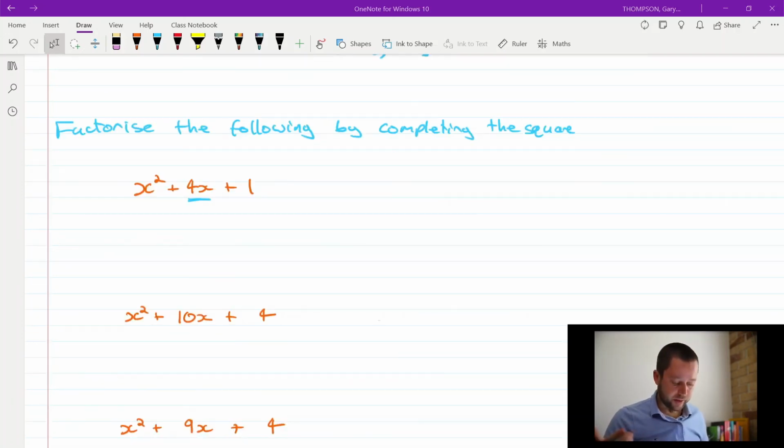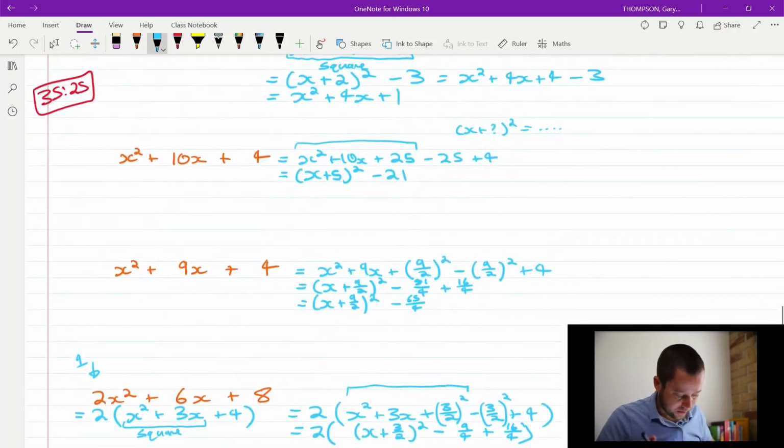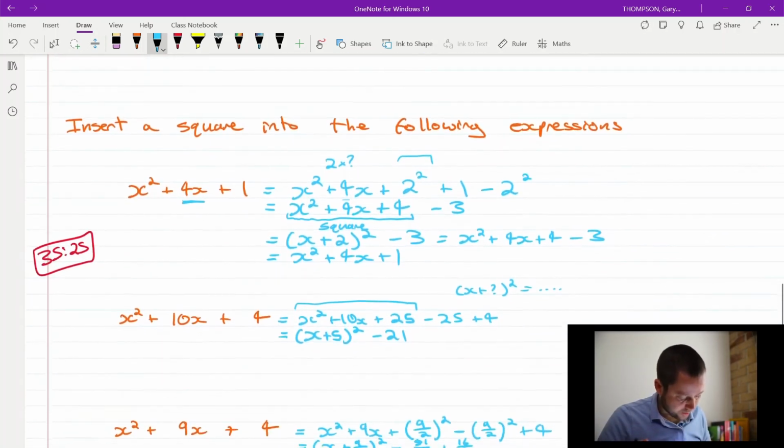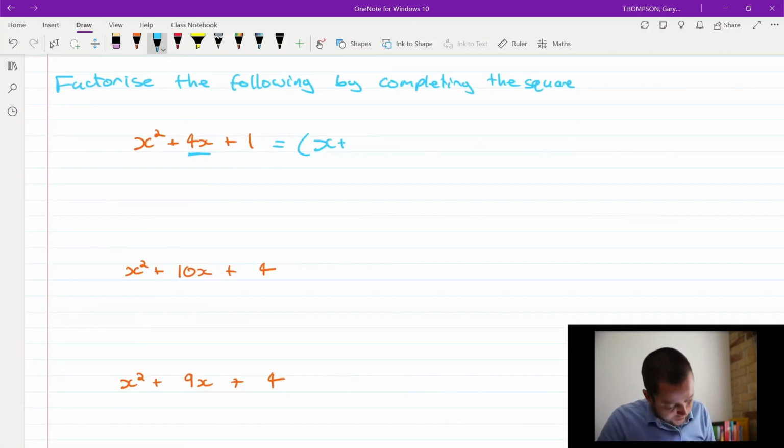Okay, so for this particular problem, we're going to now factorize these 3 expressions fully by completing the square. So we can use completing the square, but we also have to recognize sometimes when we complete the square and we have it in that turning point form, we actually have a difference of 2 squares. Let me demonstrate on the first one, and then you can practice on the next 2. So if we recall, that became x plus 2 all squared minus 3.